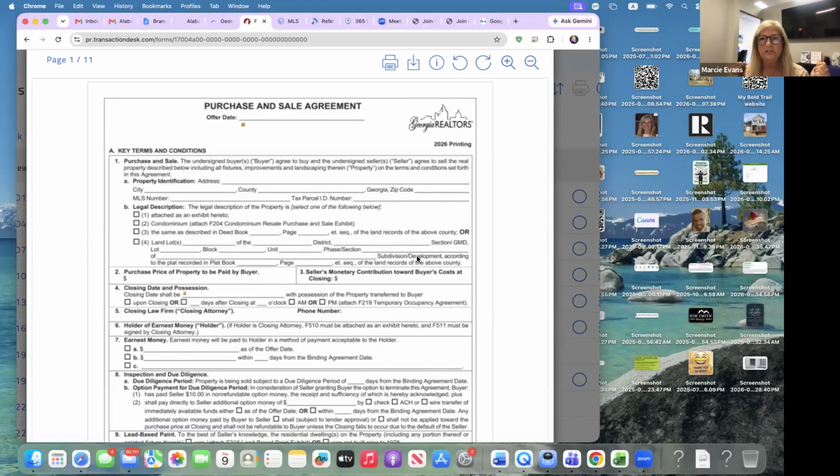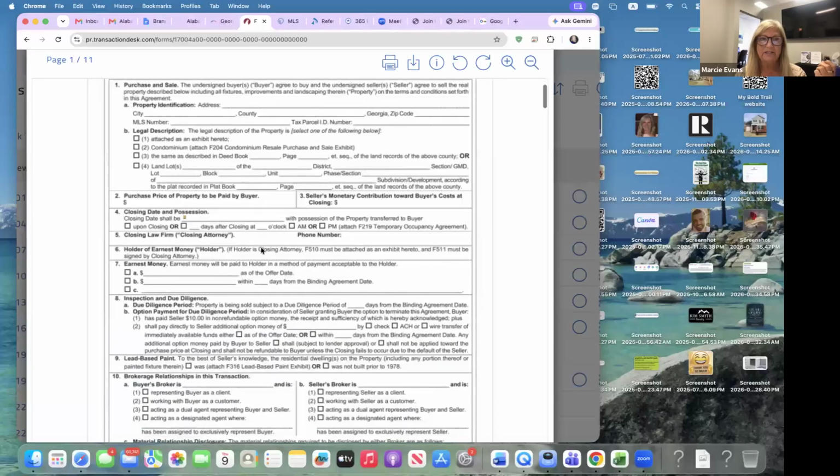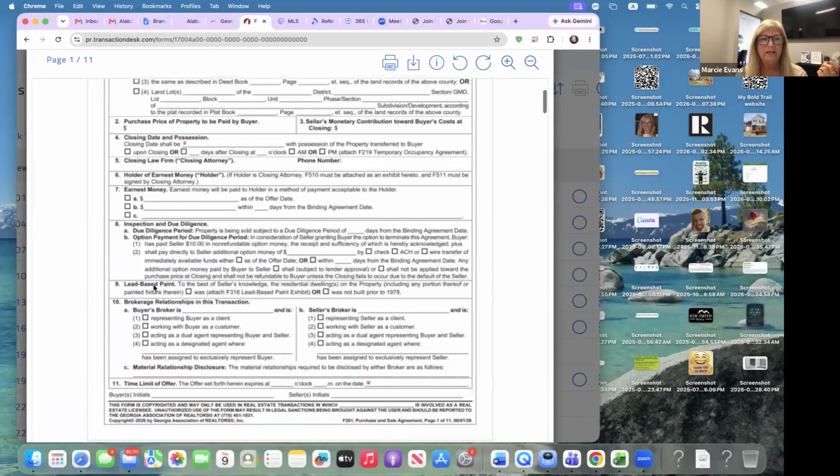The broker is representing both of them as clients. However, let's say Sean is the listing agent and Simone is the buyer's agent. They're both in the Maximum One Community Realtors company. They are representing their clients themselves, but that's considered designated agency. So down here in the brokerage relationships in this transaction, you would not fill it out like buyer's broker is Maximum One Community Realtors and is representing buyer as a client. Seller's broker is Maximum One Community Realtors and is representing seller as a client.